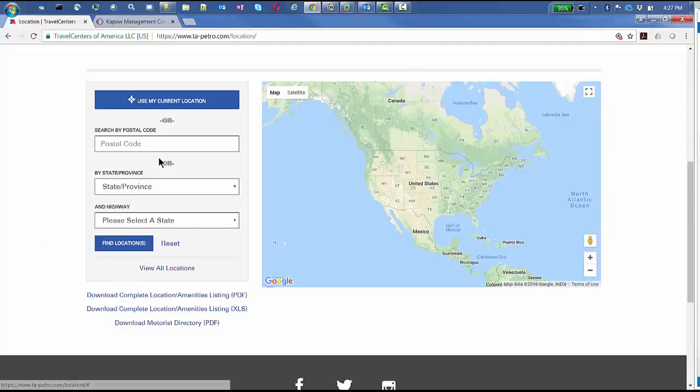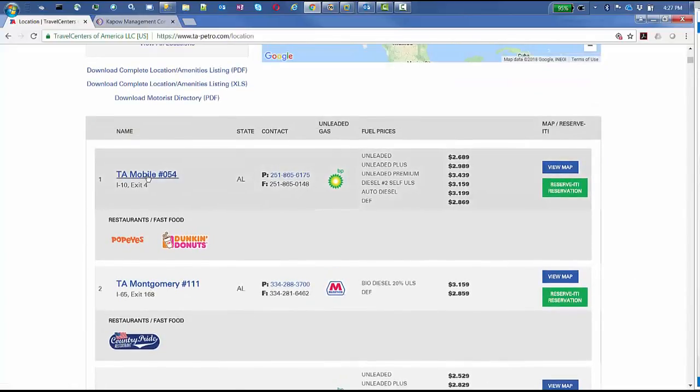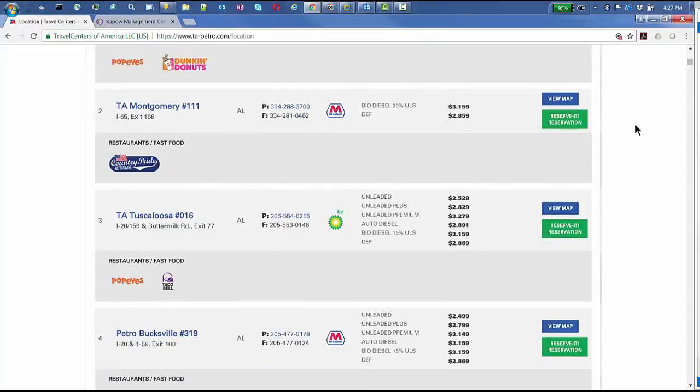And simply, we could do it in a multitude of ways. We could do it by postal code, by state and province, but we're just going to get everything all at once. So if I was a user that was going to have to extract this information every day, I would click on View All Locations. I'm then going to go through and extract all the information that's relevant to that particular site and load it into my spreadsheet or into my database. So we're going to be keying this information to somewhere else. Our robot's going to replace that manual process and then import all this into the database. So this is what it looks like in the website.